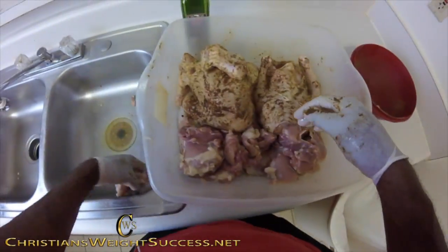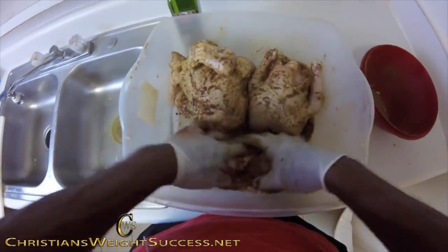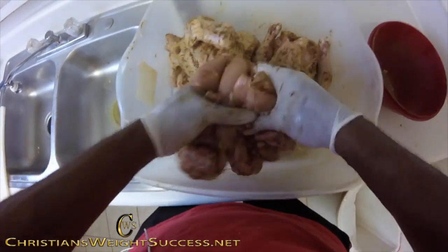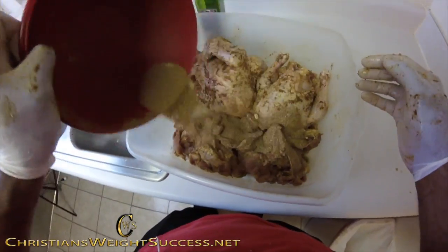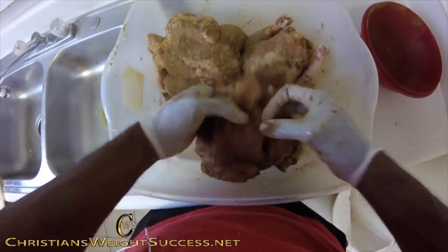So with these chicken thighs, they're dark meat, so they're going to be naturally a little bit more moist. And so we're just going to put some more seasonings on those and just stir everything around and just really make sure that olive oil coat is going to mix well with the seasonings.